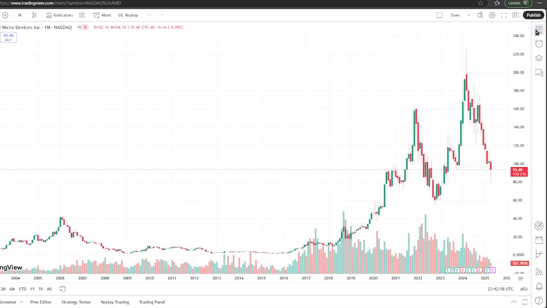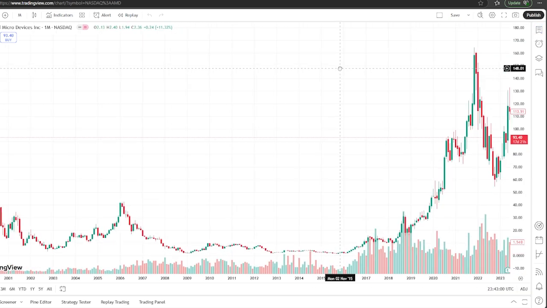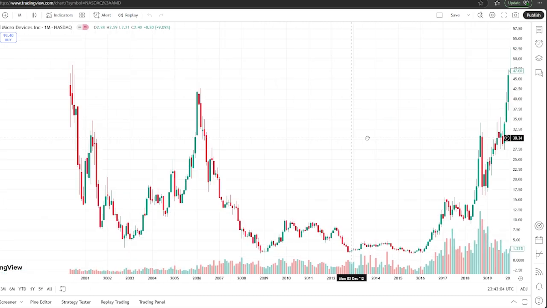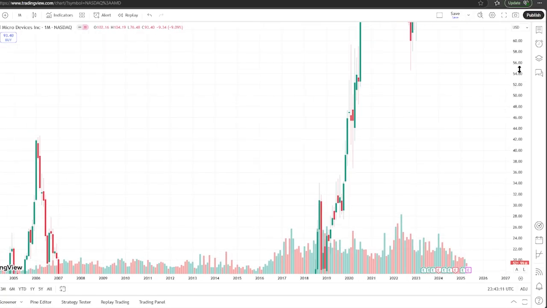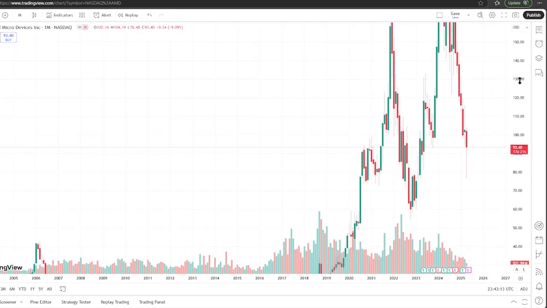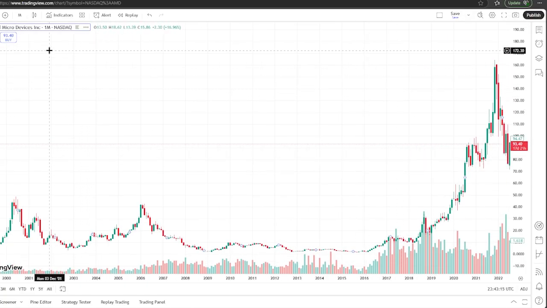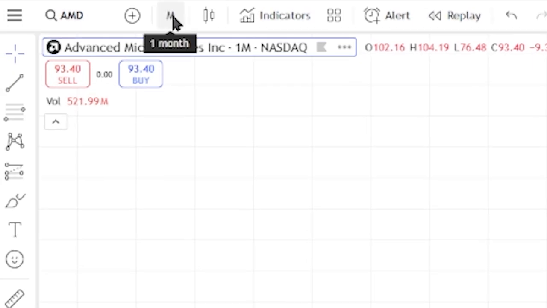Now, if you click back, if you click now the chart and you move, you can now see the current and previous prices of AMD on TradingView. You can even click here, it scrolls in and it scrolls out if you scroll down. And bonus tip, go to the top left hand screen, click next to the plus icon.